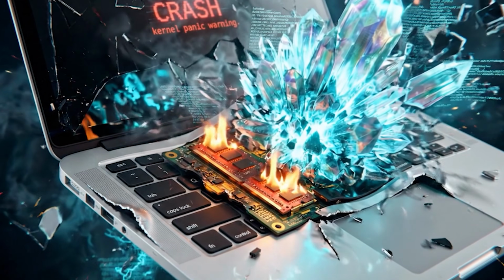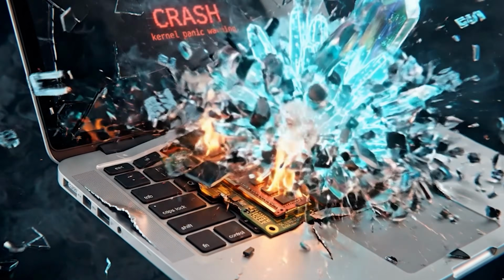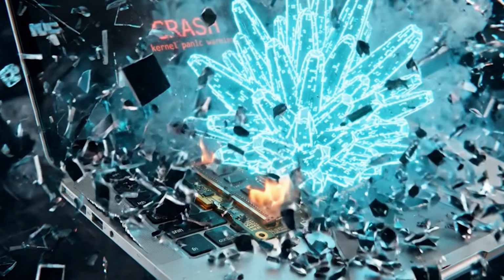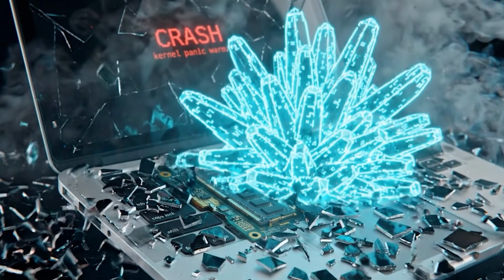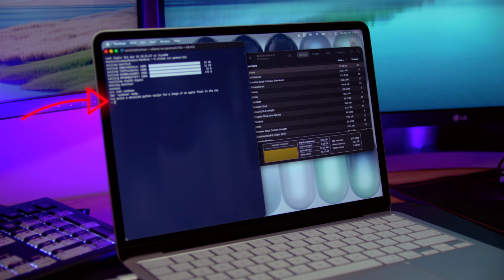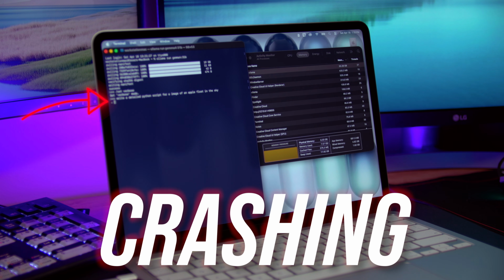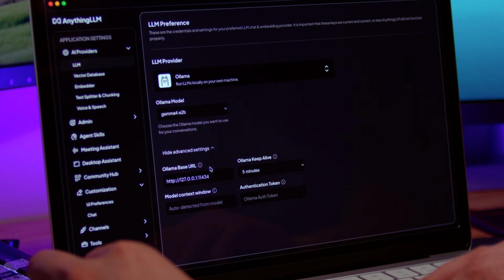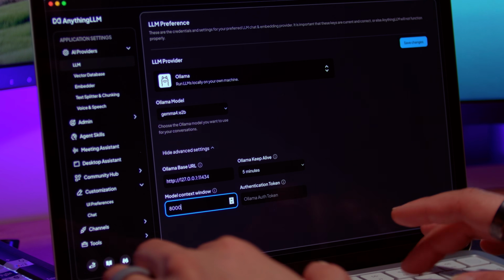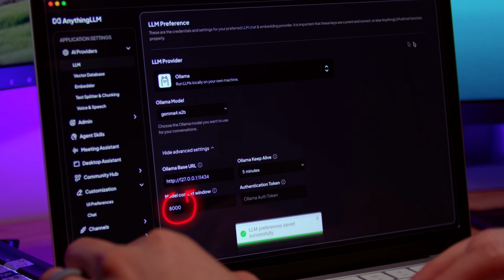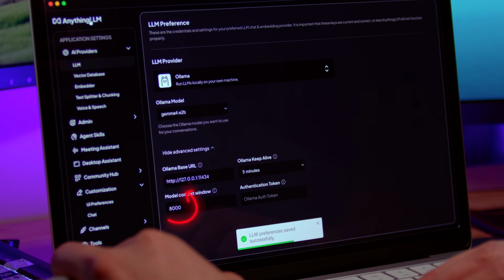If you try to feed an 8GB Mac an unlimited amount of text, the KV cache will expand infinitely until it eats your remaining 5GB of RAM. And then your computer will begin to offload that to your slower SSD, which could result in your computer completely crashing or just going extremely slow. So to fix this, we're going to the settings and hard cap our context window to 8,000 tokens. This acts as a physical seatbelt for our RAM.